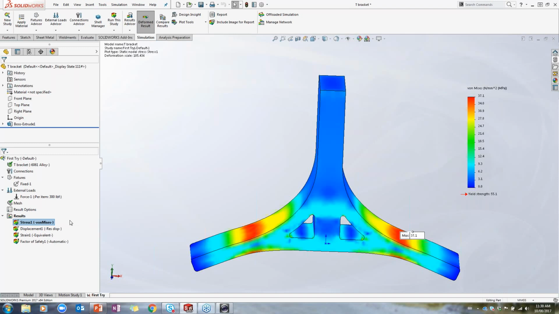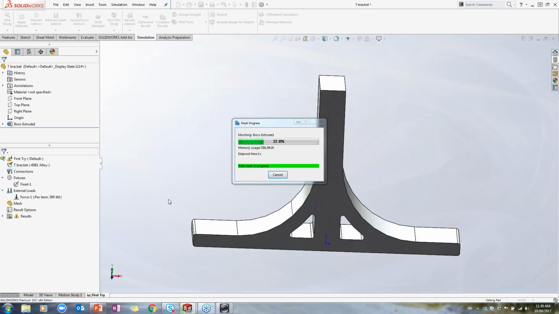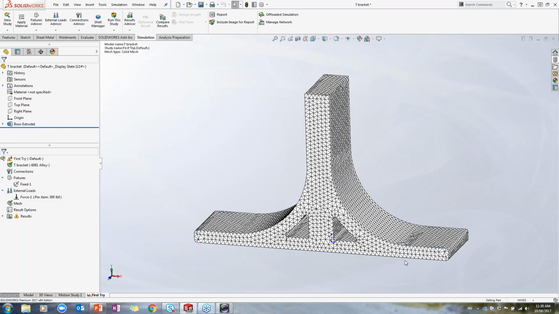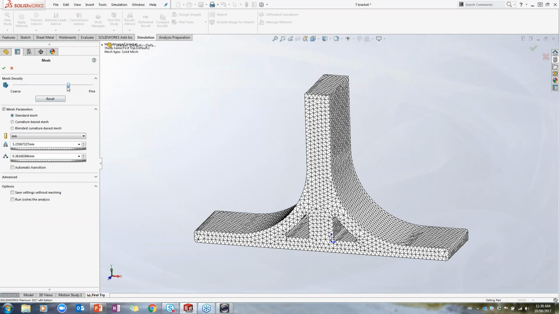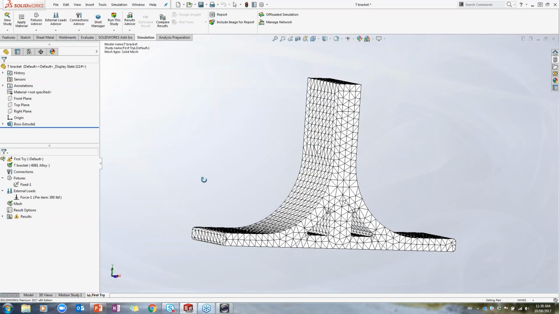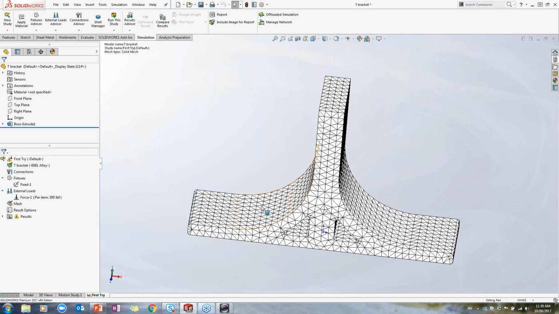Now, when we refine the mesh, I could go back to my default mesh in here and try and recreate it and use this slider bar again. But instead of doing that, I'm going to show you another way to do it. I can refine the mesh. Let me go back and I'll do that at a more fine size so these are easier to see. If I'd like to refine the mesh just in those high stress areas, which is this fillet and the bottom face, I don't need to dial down the mesh everywhere.